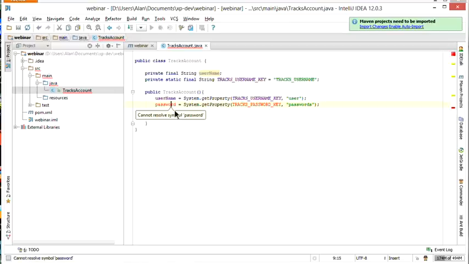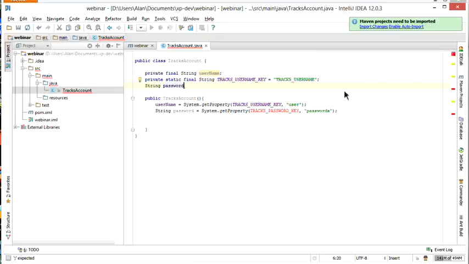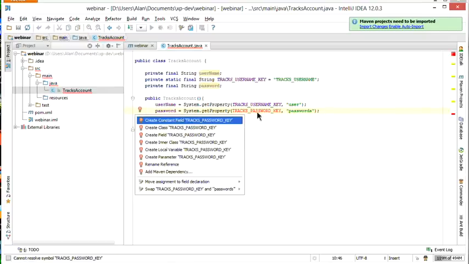Now, I don't know how many people start with their domain objects, but this is how I start. I made a mistake there, creating that as a local variable. So let's move that out. And now let's create this static.